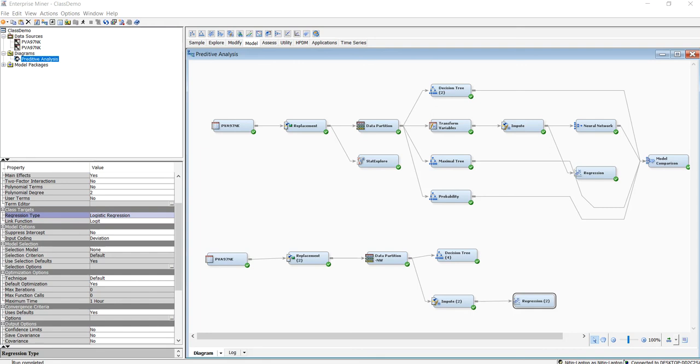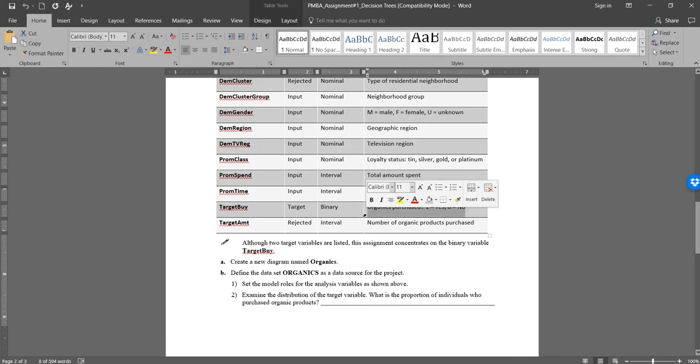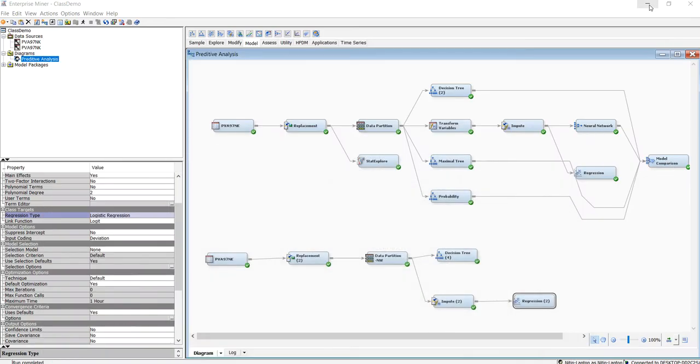The reason we are using logistic regression is because our predictor variable is 0, 1 binary. If we had been using this one instead, target amount, which is a continuous variable, remember I have a lecture uploaded on the types of data: continuous, binary, nominal, ordinal, all those things.